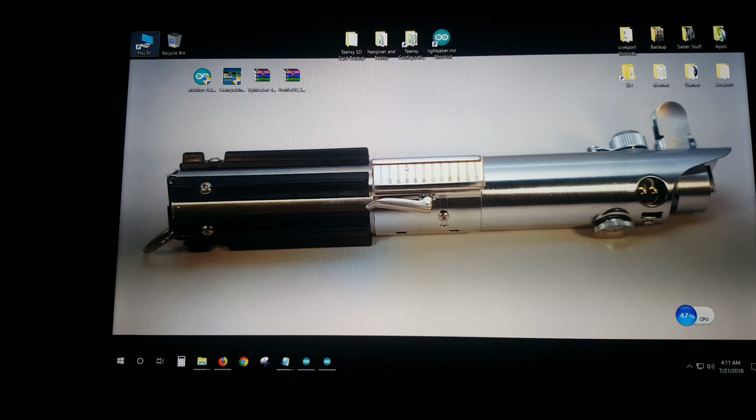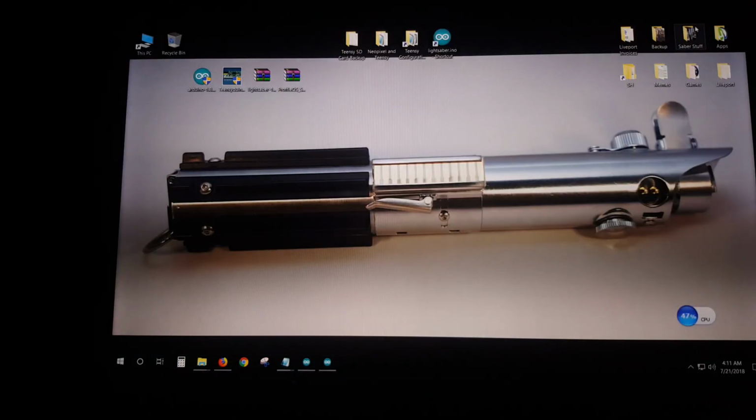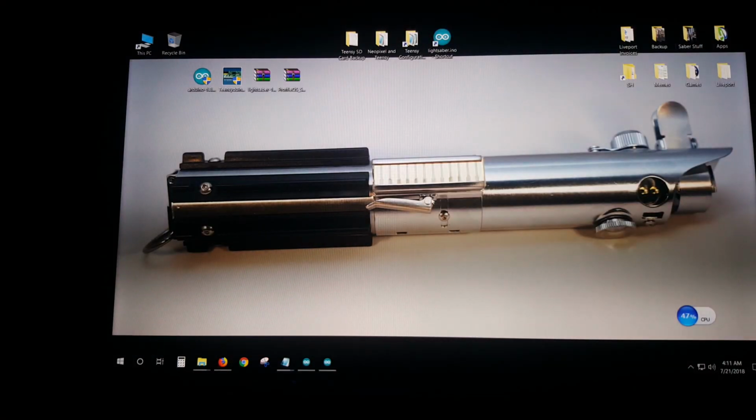Where do we start? First things first, this couldn't be any easier. You come here, Teensy Saber OS. I'll put all the links down below. It's just at Fredricks' page. And you download this, this, this, and this. And that's it. All that ends up happening is that wherever you're downloading to, you're going to see two little zip files that you just extract.